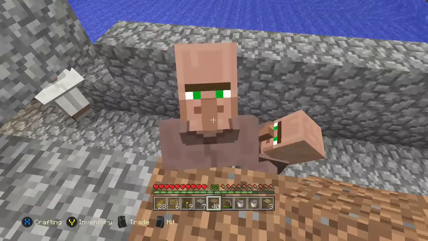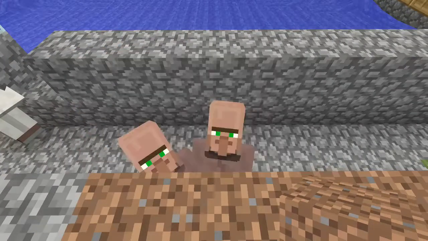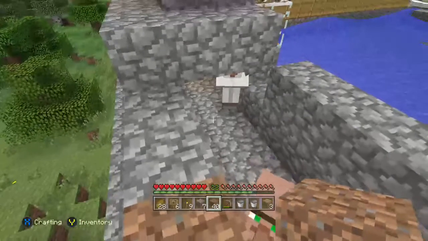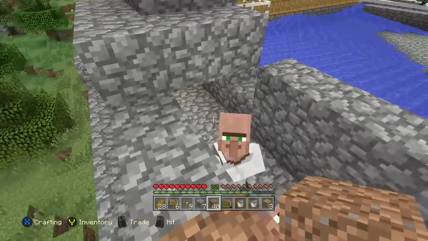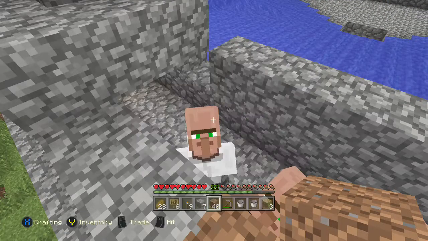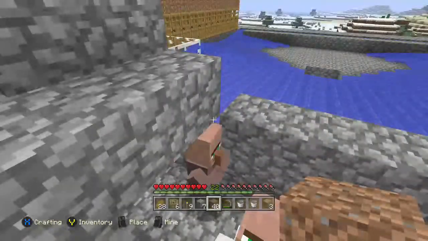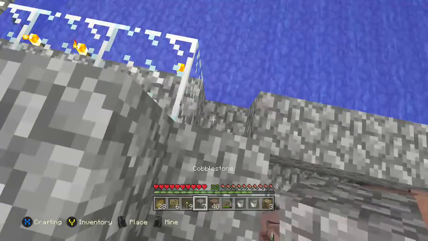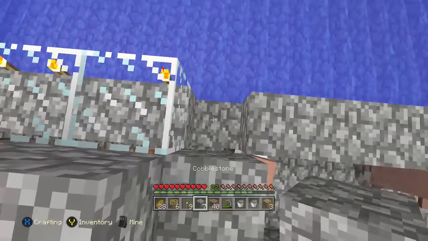What are you doing? You're like jumping up and down at me. That's weird. Stop it. Oh, now you I can use. Oh, wow. Glass for one emerald. Nice. Let me just go do this.